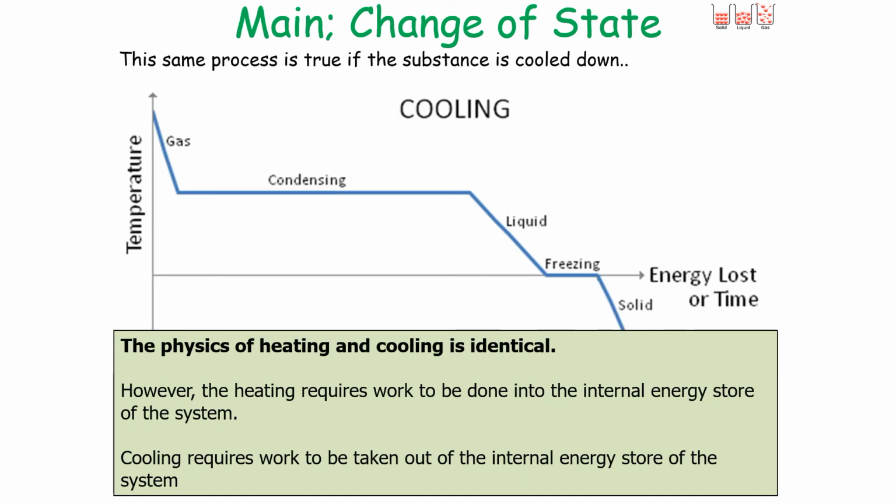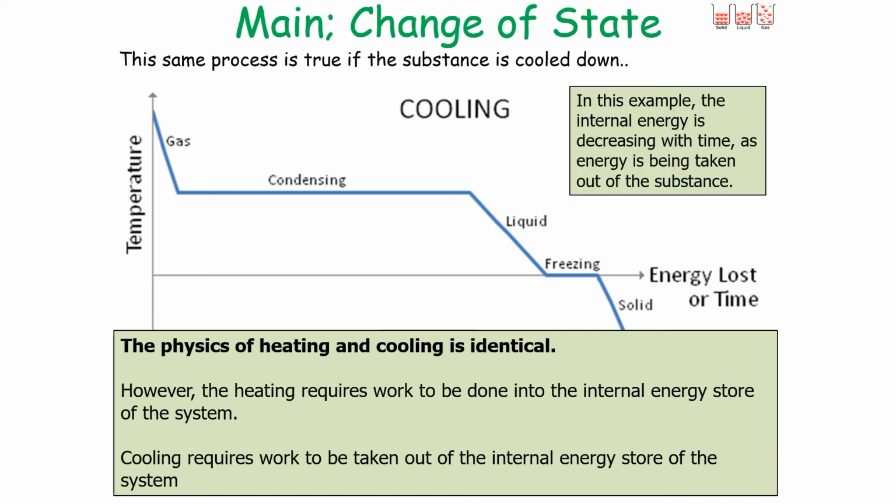Now, the physics of heating and cooling are identical, but just remember, heating requires work to be done into the internal energy store, but cooling requires work to be taken out of the internal energy store. So if we look at a cooling curve, what happens is the internal energy is decreasing with time as energy is being taken out of the internal energy store, not being added like in heating.